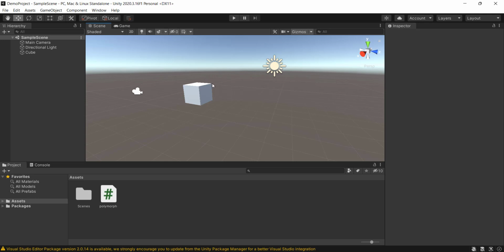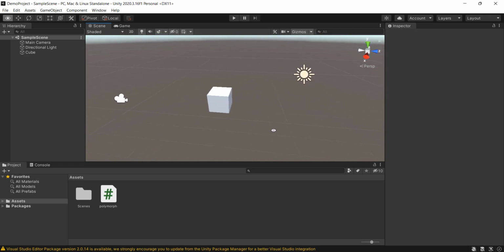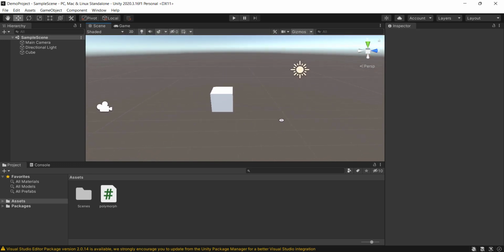So first, put this down, okay? Middle mouse button, just click the middle mouse button to pan, okay? Alt left mouse button to rotate, okay? The button which is left on the mouse.